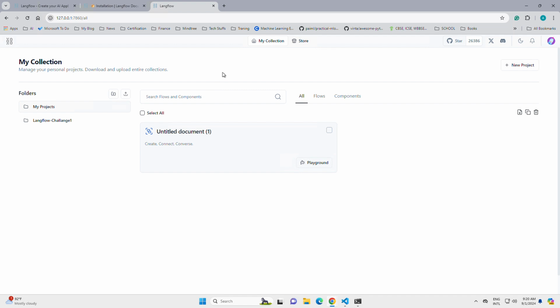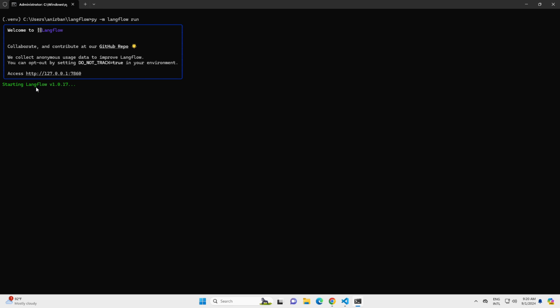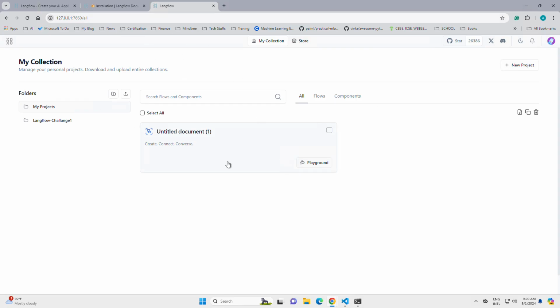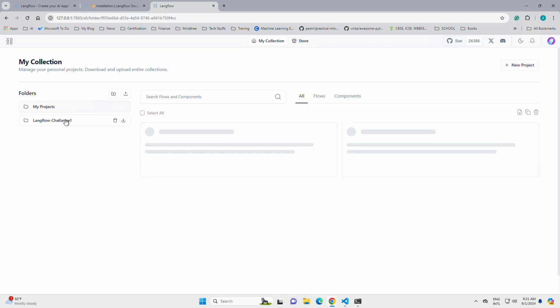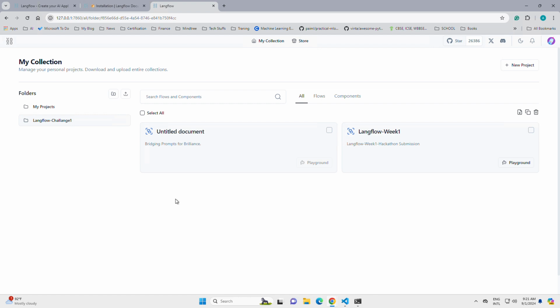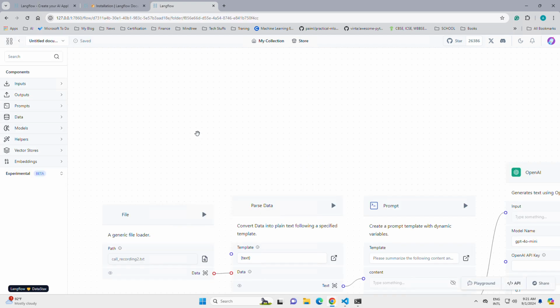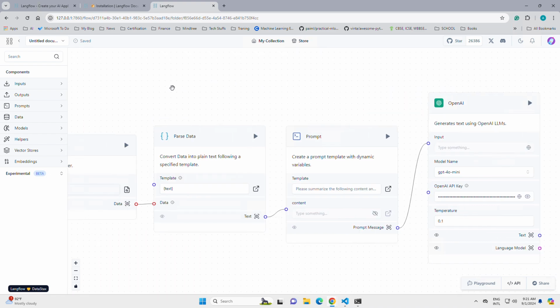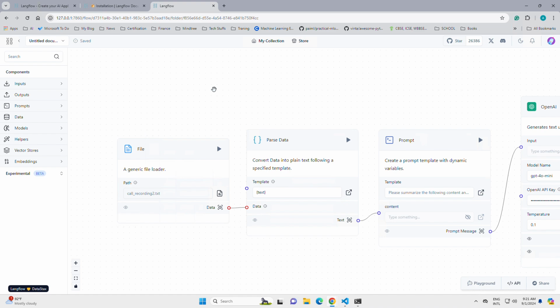So Langflow is started. As you can see, Langflow can be accessed using this local port, 7860 in my case. For your run, it can be different. Once you open it, it will be available here. I have a few projects available. Otherwise, you can create a new project and start it. Now, let me show you something. This is the use case I have created. I'm going to show you that, and I'll tell you the use case and then we can go.